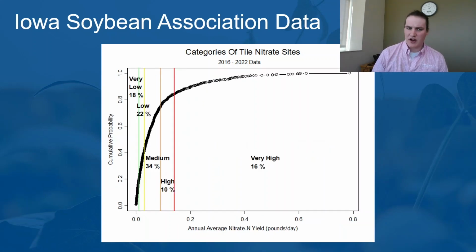This is a similar graph. This is focused more on the load and where we should look into doing some of these edge of field practices. Again, there's quite a few folks in this medium area, but this is where you're starting to see the high, very high areas, 26%. That's where we're starting to lose some dollars, and we should do an edge of field practice and really start figuring out where the problem is and fixing that problem to get more into this medium range.